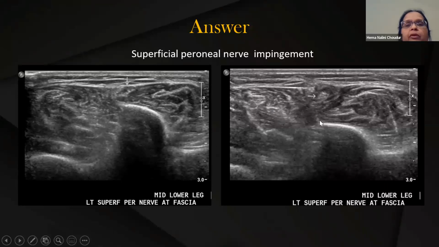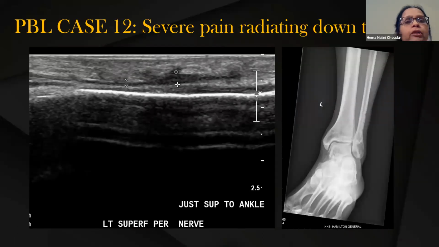Go back to our case, and we were able to call that impingement of the superficial peroneal nerve in the deep fascia. As it comes from the intramuscular plane, it extends into the subcutaneous fat plane. So just by using the problem-based approach, keeping the patient at the center and his problem at the center, you can see how you can make a diagnosis with the imaging that you have. And you're learning newer anatomy. So what did we do for this case? We did a hydrodissection under ultrasound, pressure injected around the nerve to release it, and then put steroid to treat the neuritis. So now that we have already learned superficial peroneal nerve, we keep that in mind.